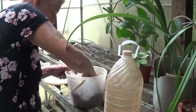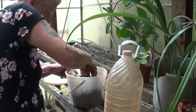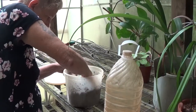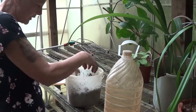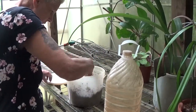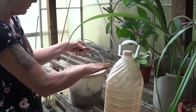Oh, yeah. If we need to, we can always squeeze out. There's still a little bit left here that's dry from the center of it. There we go. Alright, I think that should be enough water. And we'll just let that kind of suck up the rest of it. Yeah, there's what's left. There's the very center of it right there. Okay, so what we're going to do is I'm just going to leave that. Okay, we'll cover it up real good. There we go. All right.